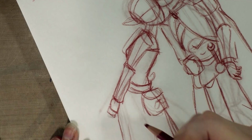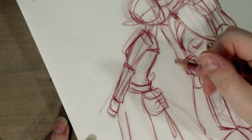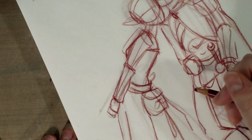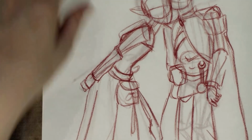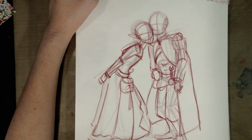And this is a commission for my more anime-inspired style, not so much a realistic one. I kind of want to make her dress longer, so I'll note that and then do it digitally. Okay, and I think this is a good stopping point to take it digital, because that way I can work on their faces and do a few different styles for their faces without it actually disrupting the art or me having to redraw things too much.